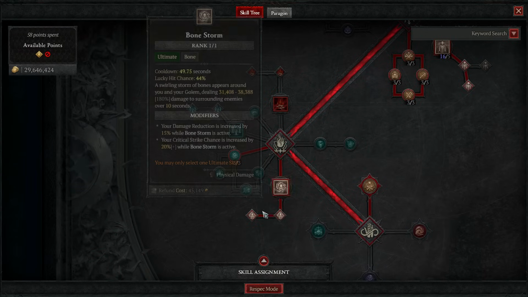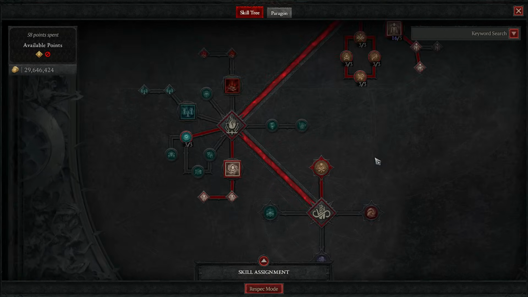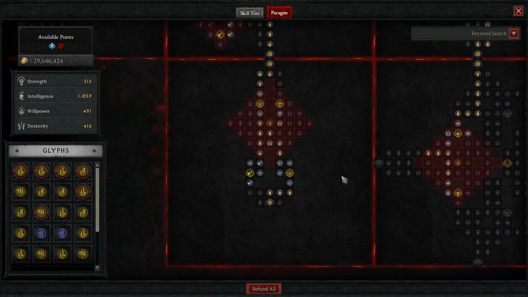On the ultimate tree, of course, we take Bone Storm to its maximum and 3 points into Inspiring Leader. While you're healthy, you get this critical strike chance. An extra 12% is really nice to have. And then obviously our key passive is Ossified Essence. But that brings us to the Paragon.